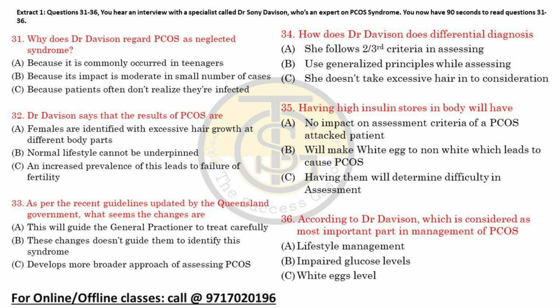And we are getting bigger as a society because we're not moving as much, and women, when they put on weight, can have this syndrome manifest. Well, recently I think the guidelines in Australia for diagnosing polycystic ovarian syndrome have been updated. Is that right? It's not more about the diagnosis, it's more about the management. So there are various things that we do in recognising this syndrome, in saying what is normal, and guidance for GPs as to what's good for treatment, for fertility and for other things. So it's more about general guidance. This is not an easily diagnosed syndrome.